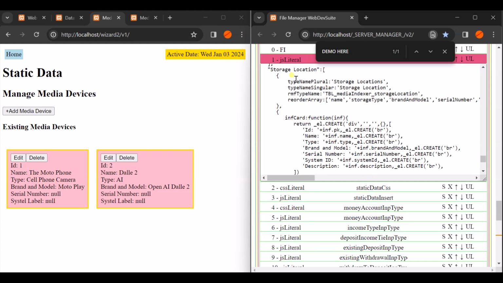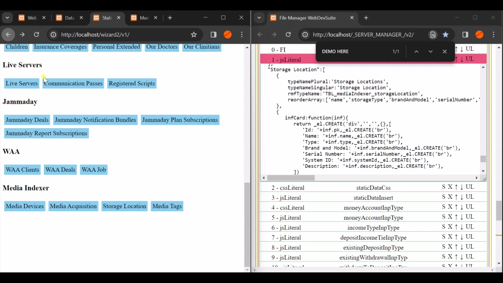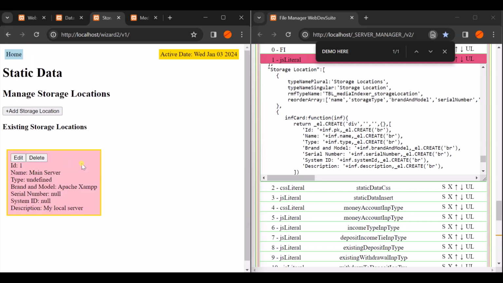where, see, JavaScript literal, static data, storage location. Let's look at the storage location. I'm going to go back and storage location. And so here we have a storage location. And over here, this is the interface that implements the storage location.